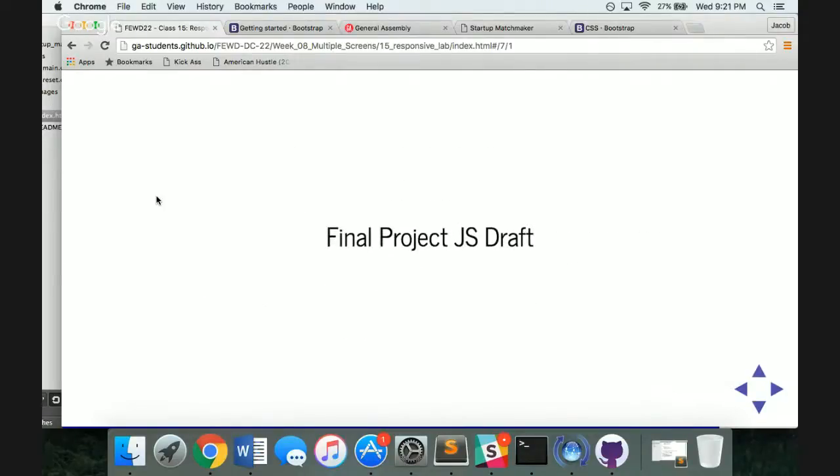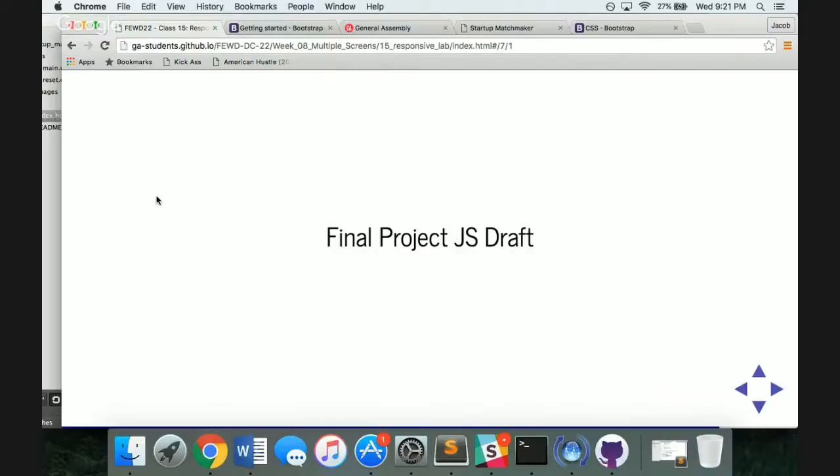Okay. All right, so this weekend is technically the milestone for a rough draft of your JavaScript. Now, I don't need you to turn anything in for this milestone, but this is where you should be at. You should be starting to write your JavaScript. You've got your HTML and CSS rough draft. You should start thinking about writing JavaScript this weekend.